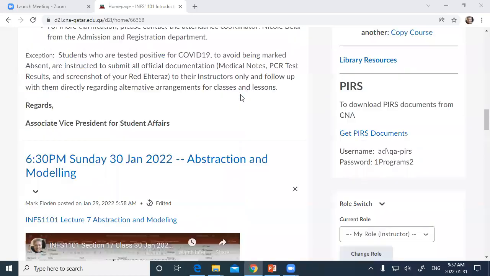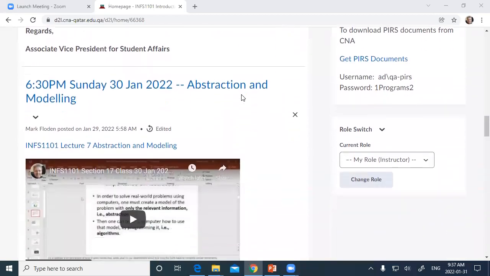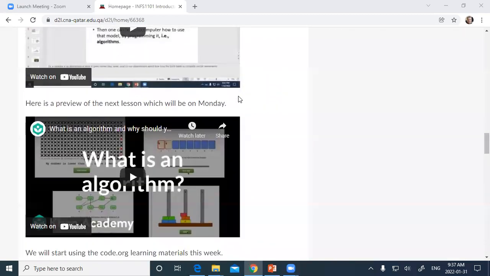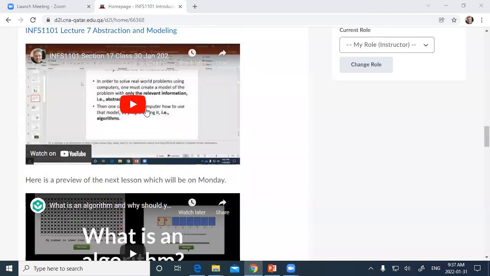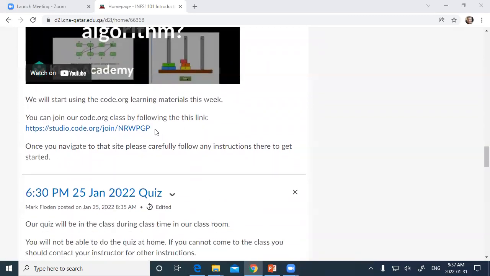So, about the attendance, just make sure you're aware that you have to attend and sign the sign-in sheet every time. The lecture from yesterday is there, but there's also another video, about the algorithm, that goes with today's lecture. I'm not going to sit here and watch the video with you. Sorry, it's there. You watch it in your own time. You can watch it in the classroom here if you want, but it's a nice video.